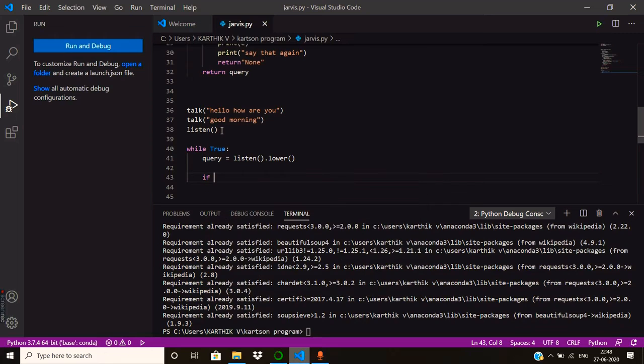Here I am creating if who is in query. What happens is our query will be compared with who is hotkeys. So if our query matches with hotkeys, then the if statement will be executed. If query doesn't match with hotkeys, then the if statement will not be executed. So let's see that when we get the results. But before that, let's start creating.